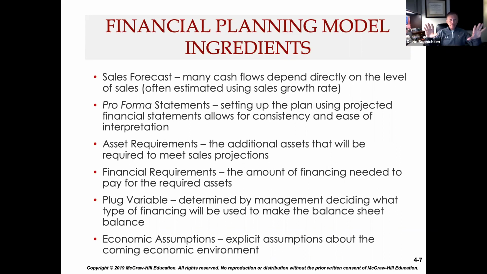So once we've got all these assumptions in place, we're going to have to decide where to plug the balance sheet in order to make it balance. Typically there are two places where we do it: with the type of financing, either long-term debt or common stock, or through dividend payments. Maybe we cut back on our dividend payment to allow more to flow through to retained earnings to help balance the right side of the balance sheet.